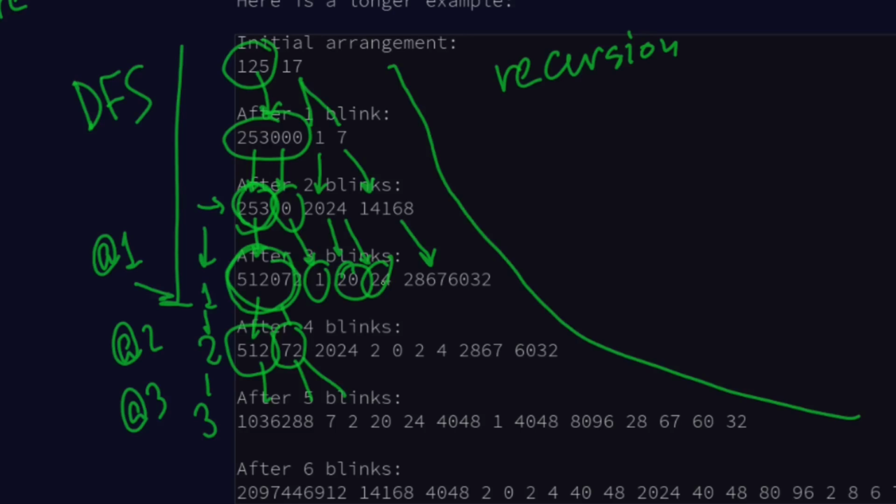Later on, if we find another one somewhere, let's say here, we know right away that the next step will be 20, 24, and after that will be 20 and 24. And if we want to know further down, we can go to 2024, and if we already calculated 2024, we will know that the next step will be 1 stone at 40, 48, and then it splits into 40 and 48. So from this, it should help speed things up. We just go from one chain to another chain.